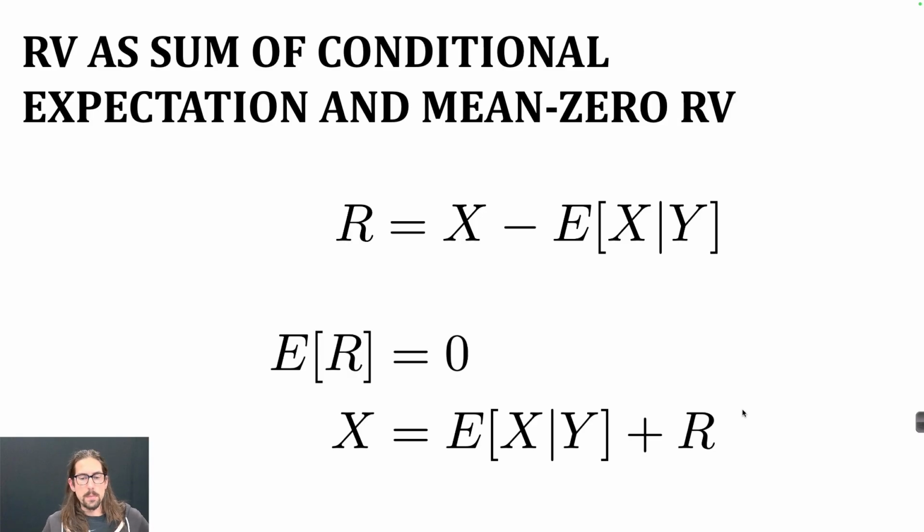Because of the linearity of expectation, you can always write a random variable as the sum of its conditional expectation and some other stuff, which has mean 0. So that's what I'm showing you here. Let's start with x. X is some measurement, like height. I define r as some other measurement. First I get the mean height in each country. And now for each person in my data set, I subtract off from their height the mean height in whatever country they live. That's what this is doing for the population data.